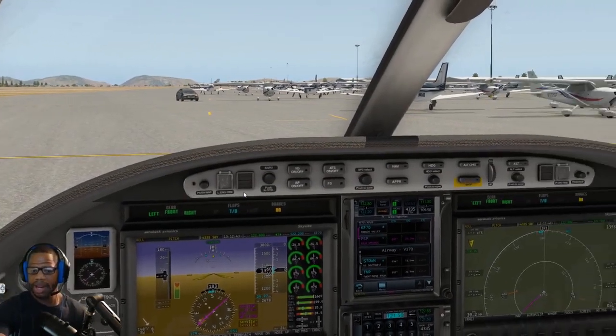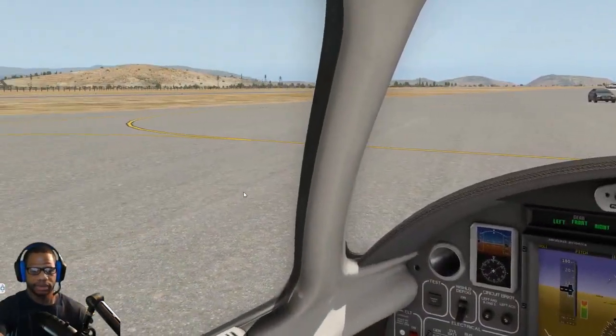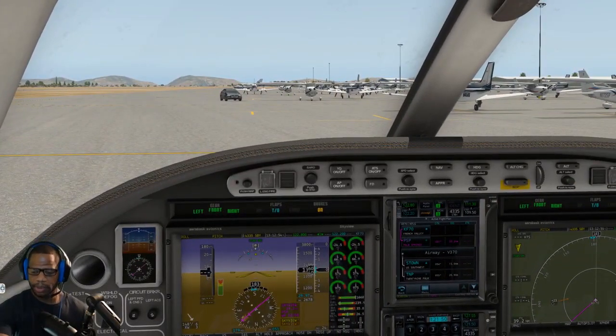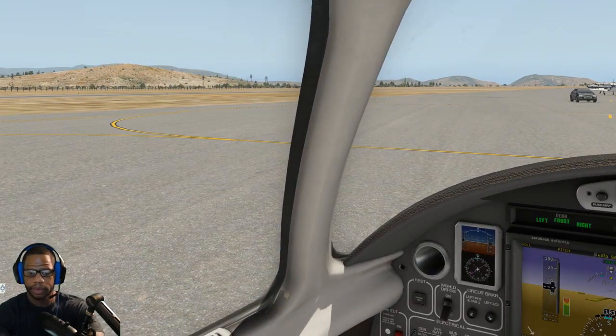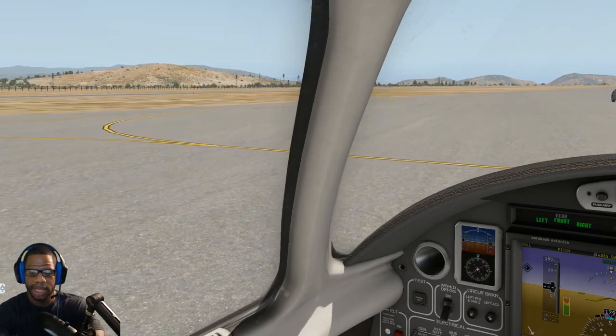Let's first look to our right. Let's first look to our left. Before we release the parking brake, we must make our announcement. French Valley, November 350 Kilo Tango, middle south ramp, taxi into runway 18 via Alpha, French Valley. All right, parking brake can now be released, and as we advance the throttles, we're just going to keep a look to the left.